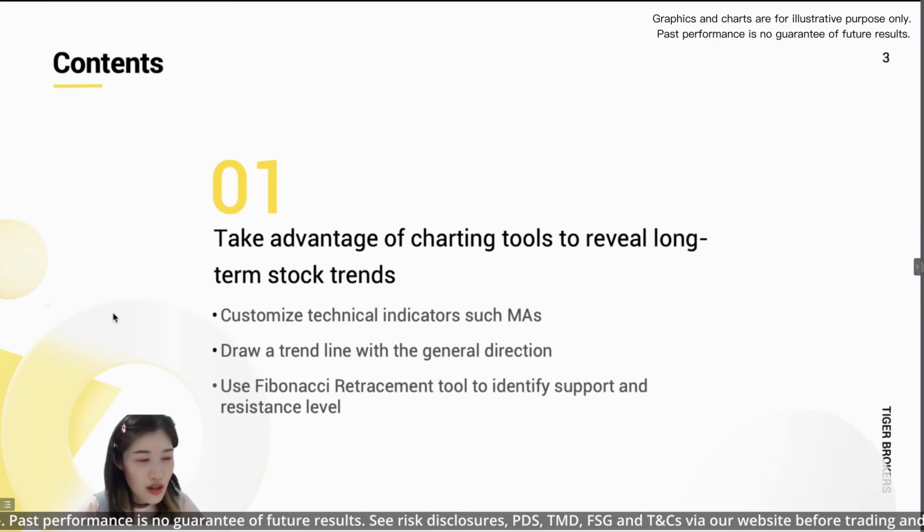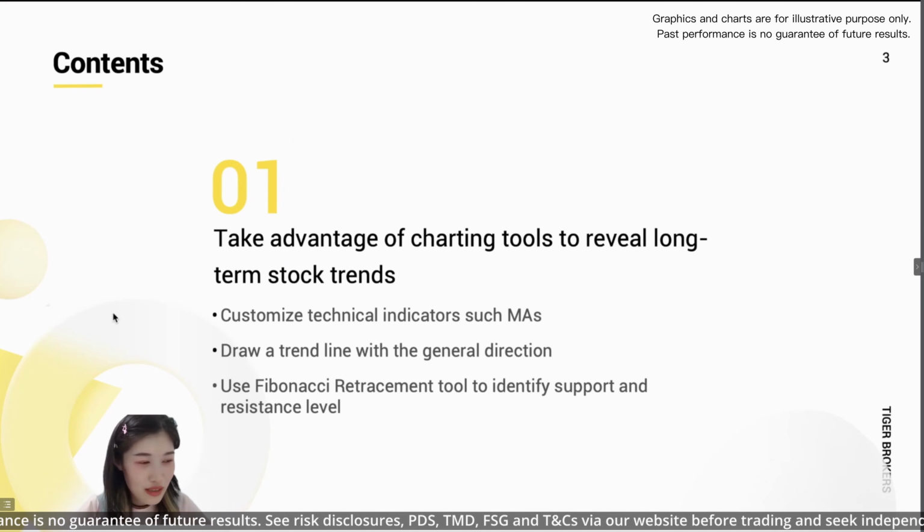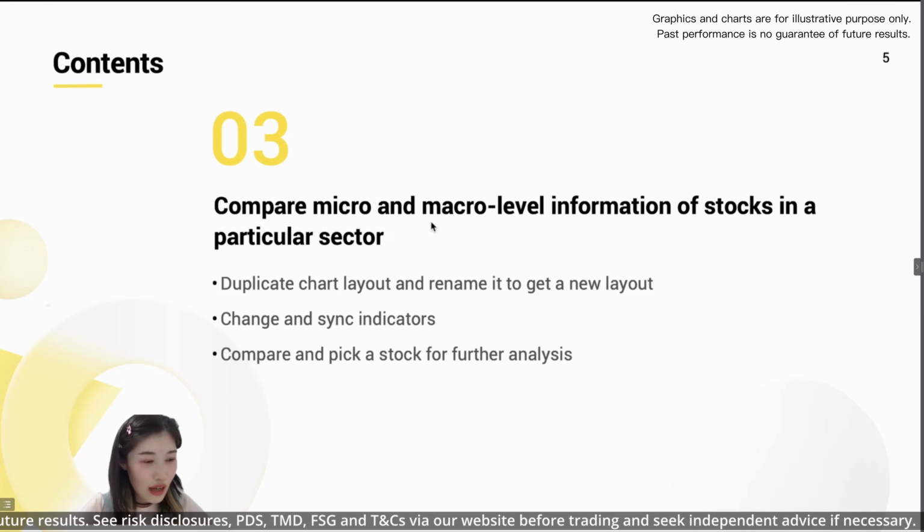Okay, I think I've got everything I plan to talk about today. Let's wrap up and review what happened during the past 20 minutes. First, we learned how to utilize the charting tools to review long-term stock trends. As for part 2 and part 3, we created two types of chart layout for different purposes. One is for short-term analysis, and the other one we use to pick a target stock out of the semicon industry.